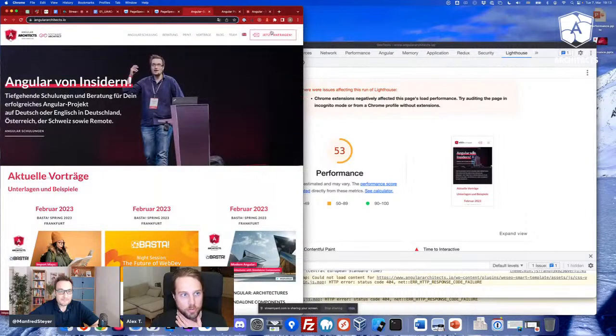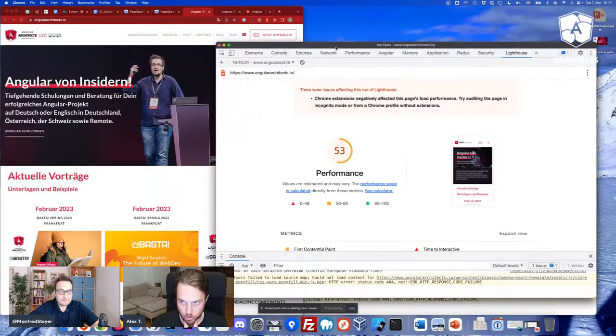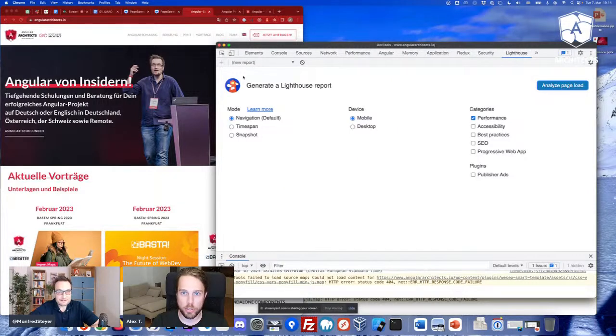The alternative, of course, is to go to the website and open the Chrome DevTools. Here you can see the Lighthouse extension tab, which is there because I've installed the extension. Then you can run an audit here.